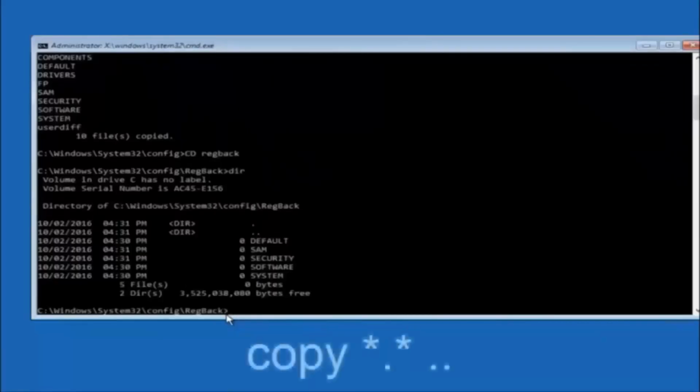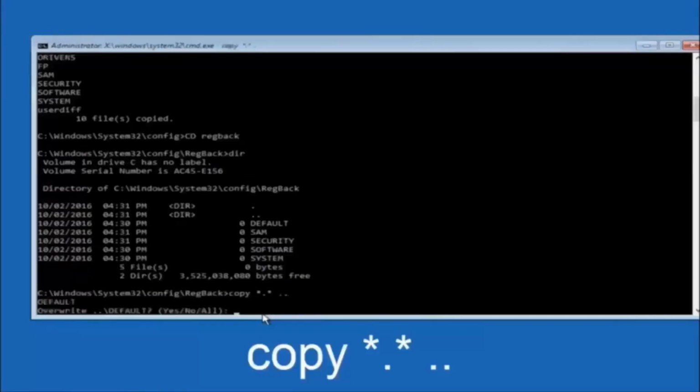So now at this point we're going to type copy again. So copy, space, star, dot, another star, space, and then 2 dots. So we're going to type copy, space, star, dot, star, space, dot, dot, and then hit enter on your keyboard again.